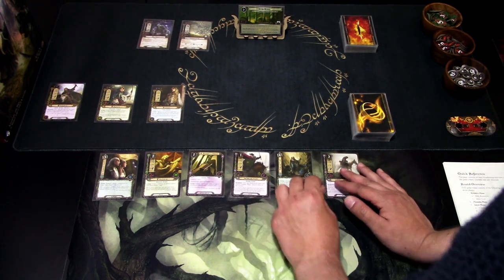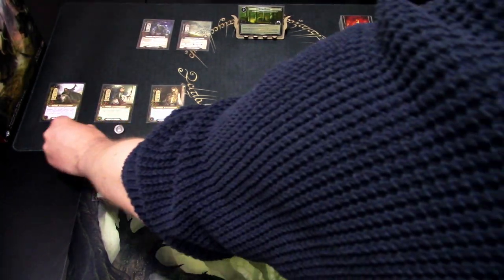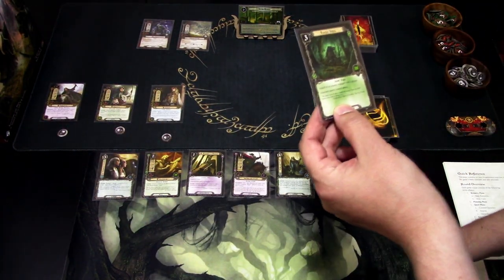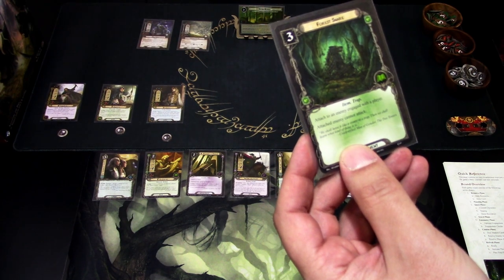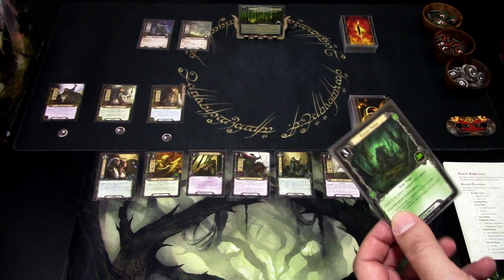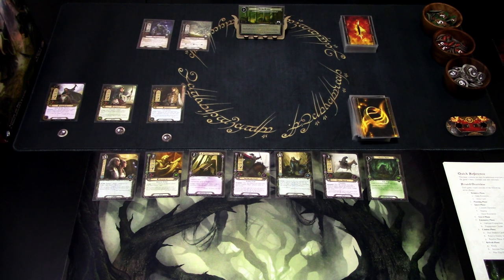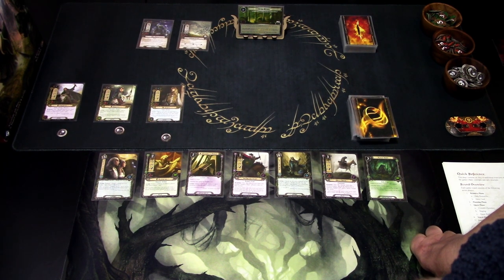Gandalf, for example. So we start our first turn, resource phase, we add resources, we draw a card: Forest Snare. This actually could help us. Attach to an enemy engaged with a player, attached enemy cannot attack, so we can snare the troll when we need to and try to defeat it somehow. And let's see what we can do in the planning phase. We really don't have a lot of resources yet.